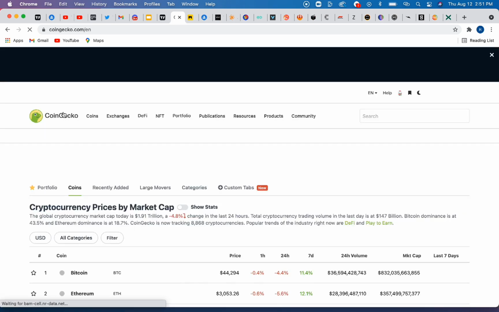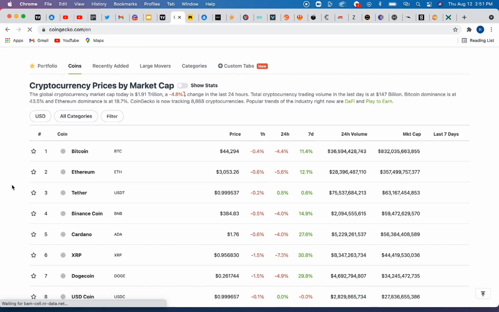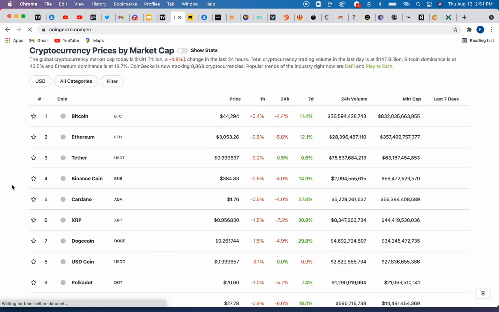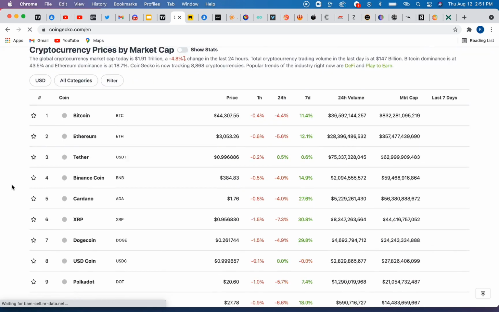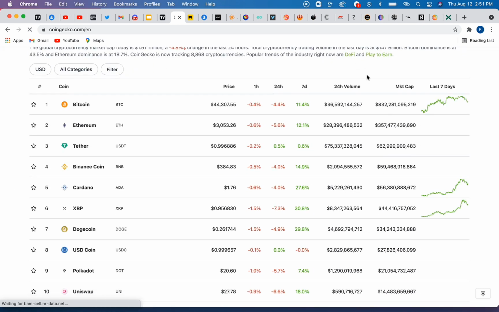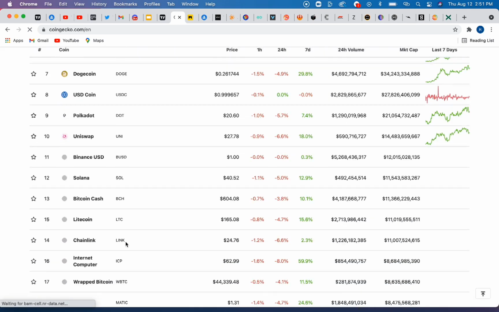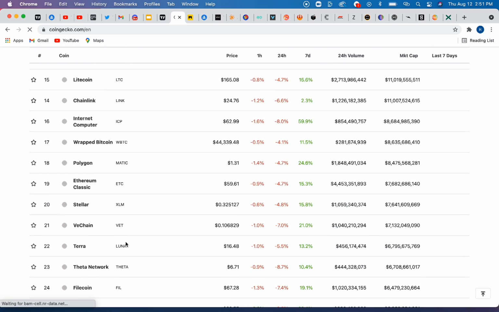This is CoinGecko. It's a website that tracks all of the cryptocurrencies. Just like countries have currencies, blockchains carry currencies as well. So if you look here, you have a different list, a large list of cryptocurrencies. You can look at their market caps, has all their names down here, and there are literally hundreds.